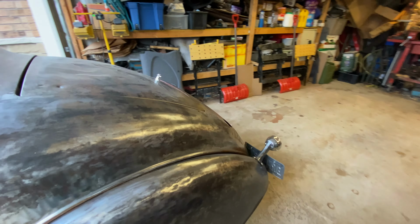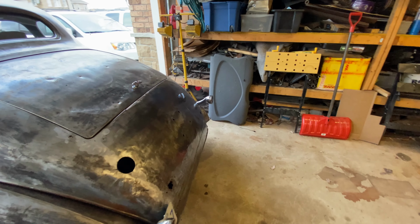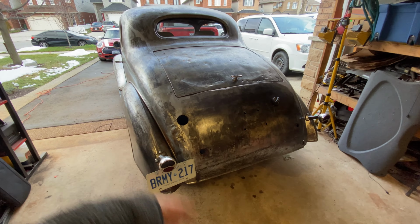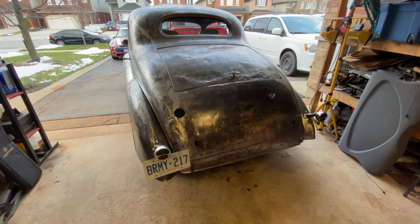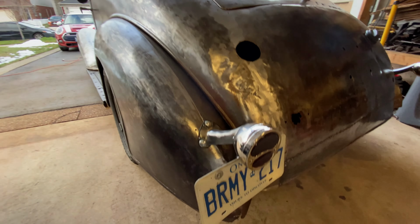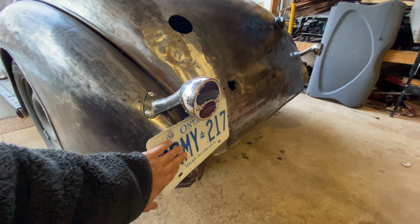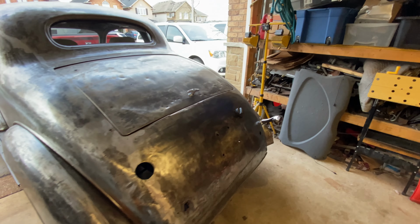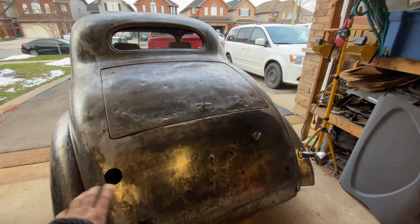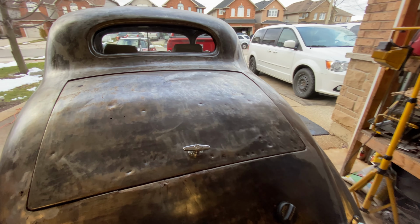Handbrake works well. The lights at the back, I suppose I better check them, but I'm pretty sure they work. I've got plenty of videos of them working fine. And I've got the little light installed under here to light up my license plate. So that should be good. I'm not too worried about these holes. I don't think they're going to be a problem. But again, let me know.